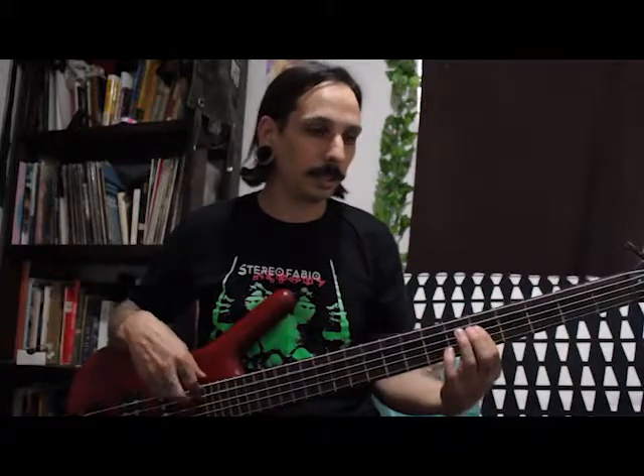So it starts right here on this B, and then I just do an octave, and I'll just walk it down a little bit. And then to this next one, it hits that D. I really don't want the riff to resolve yet, so what I do here is when I hit that D, I just go right next to it to the 4th, and then hit that 2nd. So this chord sort of leaves you hanging a little bit.